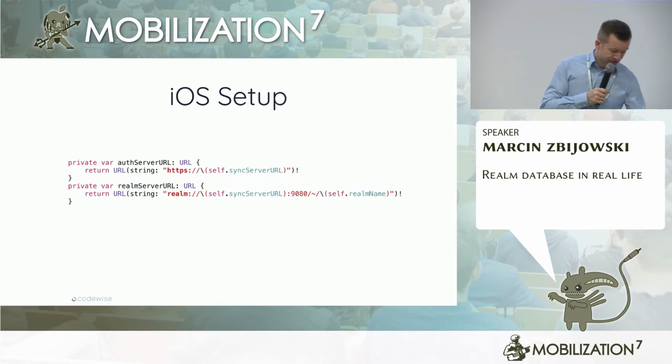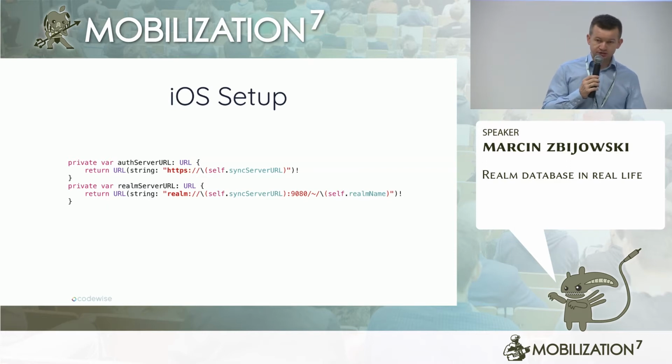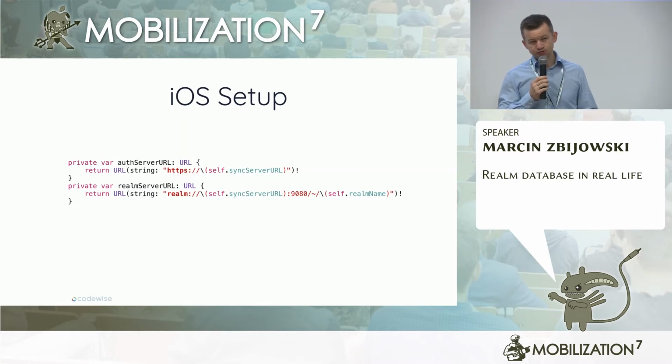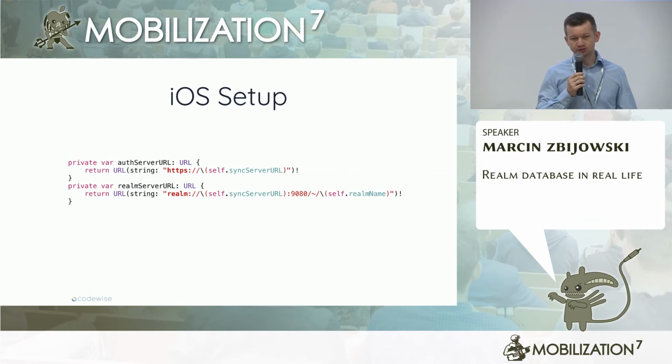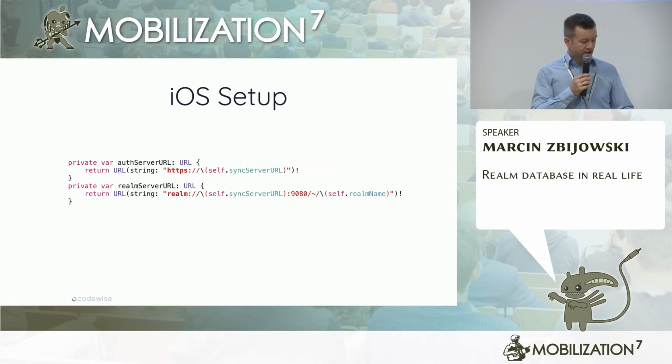And to start synchronizing, you need to know where to store it, and you have to authorize yourself. What I did was just to create one user, and I used the simplest possible way to do it. So just username and password, and that was all I needed. And yeah, I set up the backend. That's on the later slides.